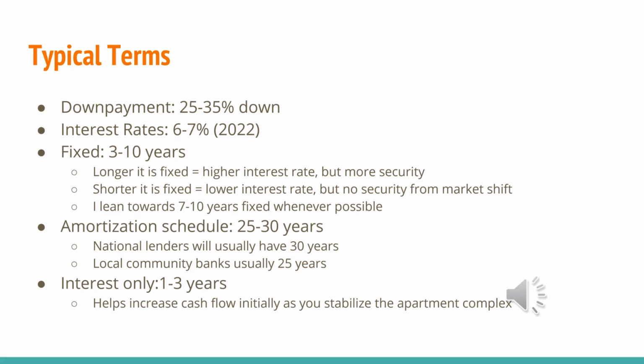And then you can get interest only for 1 to 3 years. So there's no principal payments, so it helps increase your cash flow initially, and it gives you time to stabilize that apartment complex. So I just wanted to give a brief overview about what the loan terms look like for commercial financing.